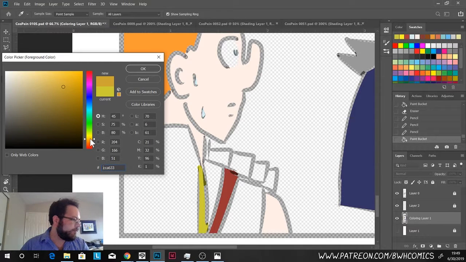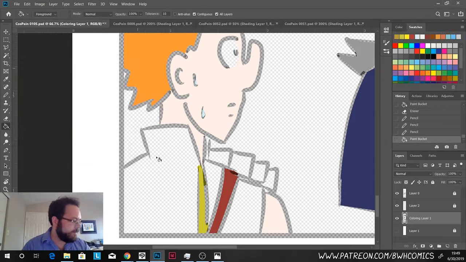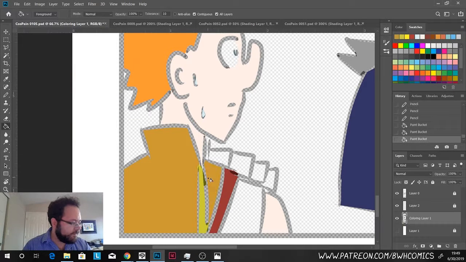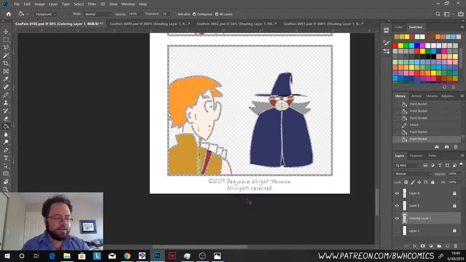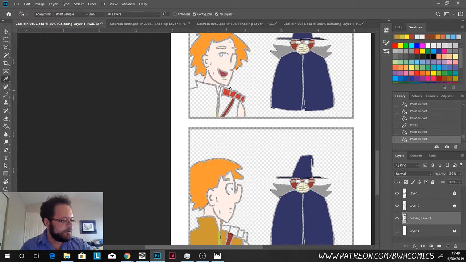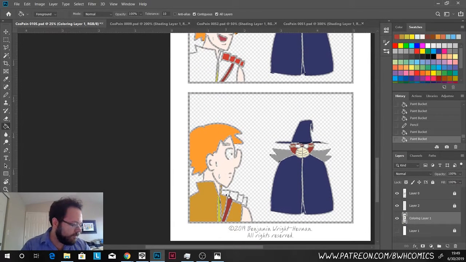Make it a bit more of a brown now. And so I decided that as a test, I'm going to make a game version of one of my horror comics. I just realized I missed the shoulder pad. Let me go ahead and take care of that.